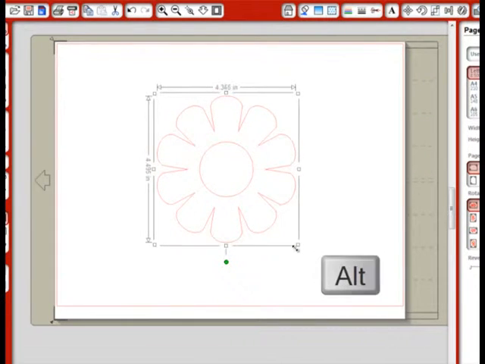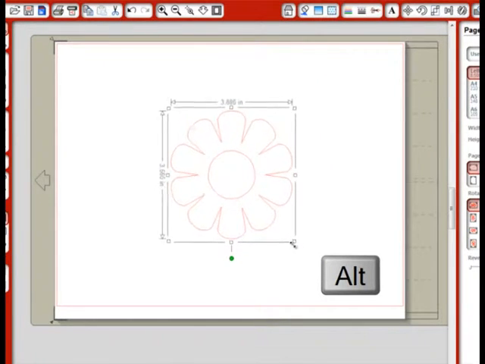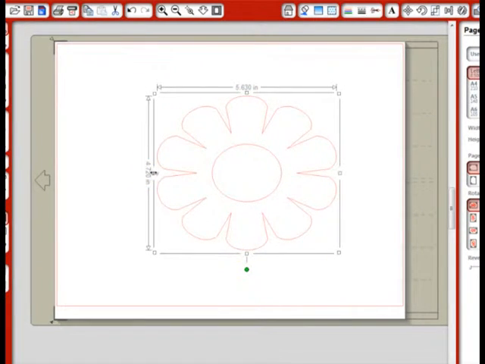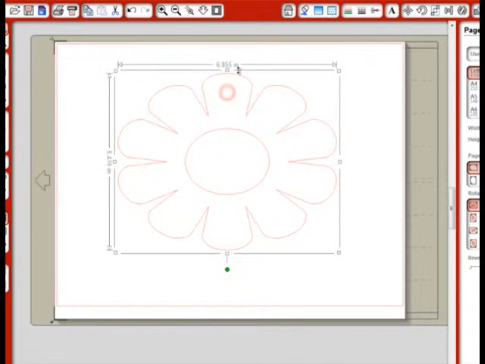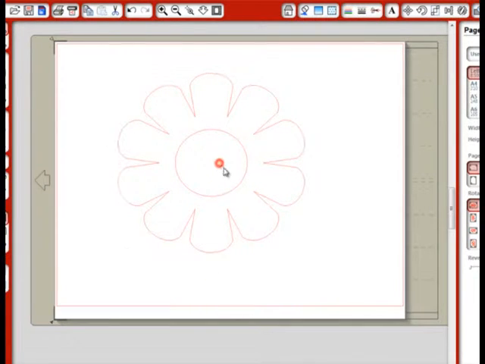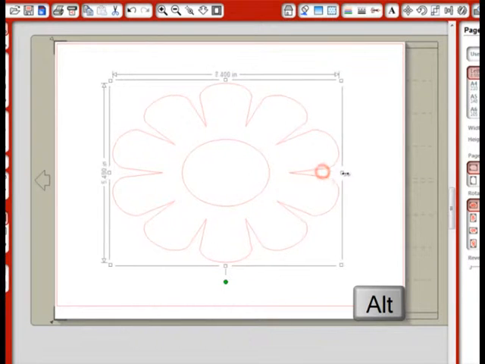If the Alt key is pressed as we resize the image, it will resize from the center point of the image. When the image is the size we want, we can release the mouse button. The other grab points on the top, bottom, and sides can stretch or compress the image horizontally using the side grab points, or vertically using the top and bottom grab points. And once again, holding the Alt key will stretch the image from the center.